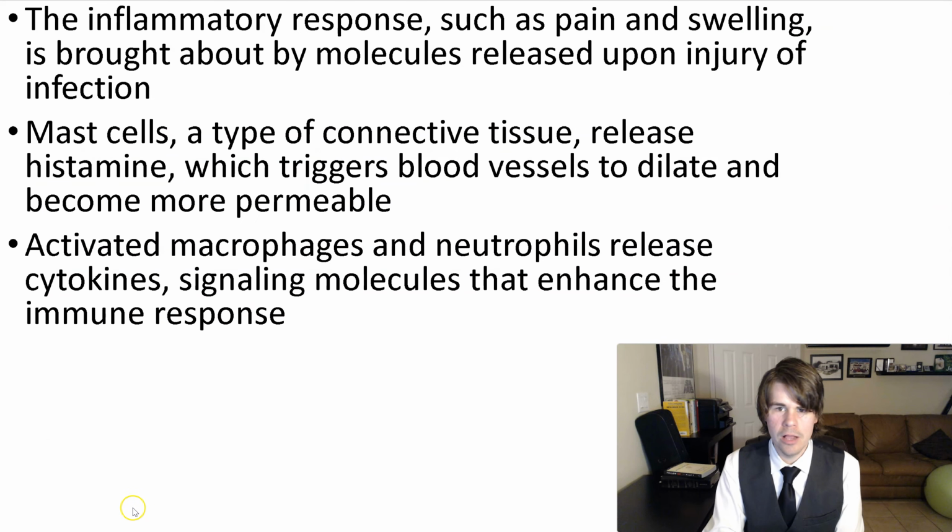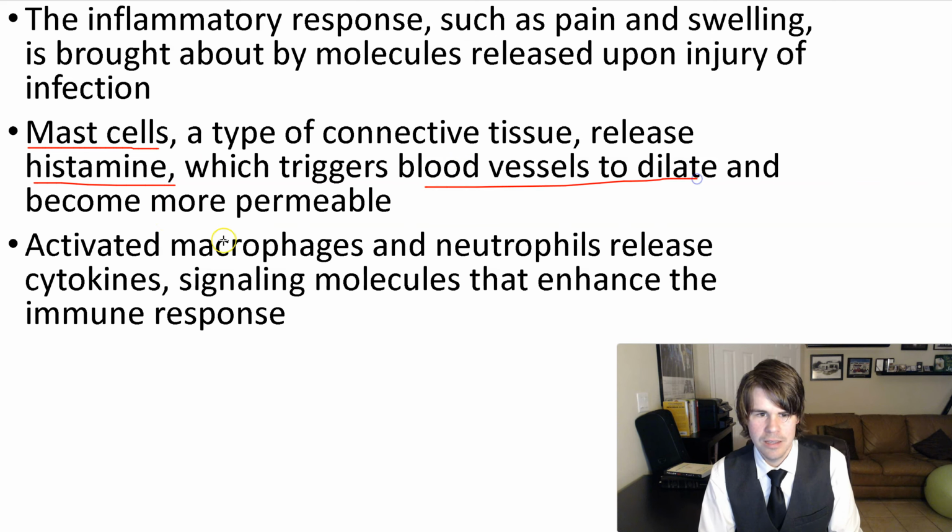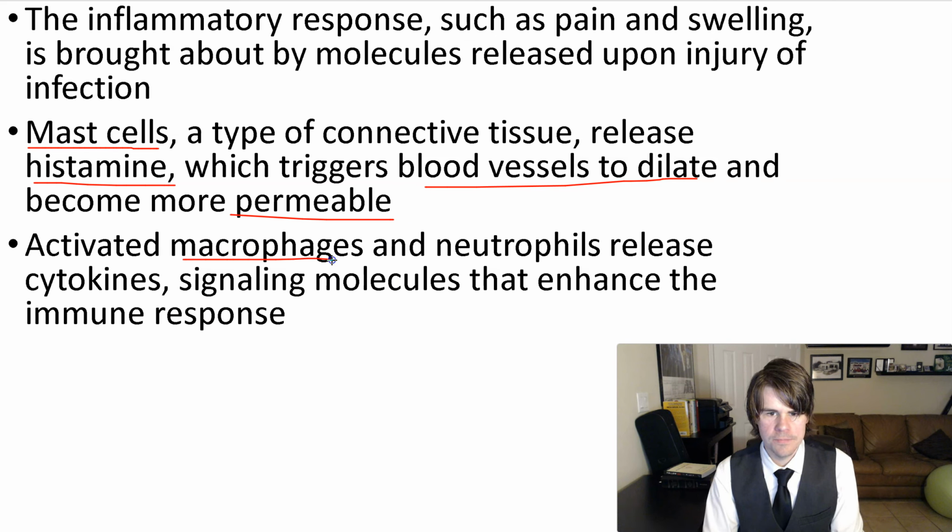It's brought about by molecules released upon injury. A very important cell here that you should recognize is the mast cell. Mast cells release histamine. If you take allergy medicine, some of those might be histamine blockers. Histamine triggers blood vessels to dilate, which means become wider, and become more permeable, which gives the ability to recruit more blood flow, increasing blood flow. Activated macrophages and neutrophils release cytokines. Cytokines are signaling molecules that enhance the immune response. So inflammation is designed to protect us from pathogens.